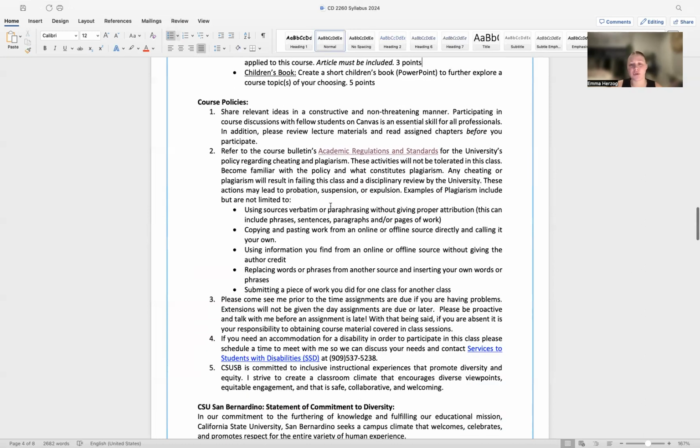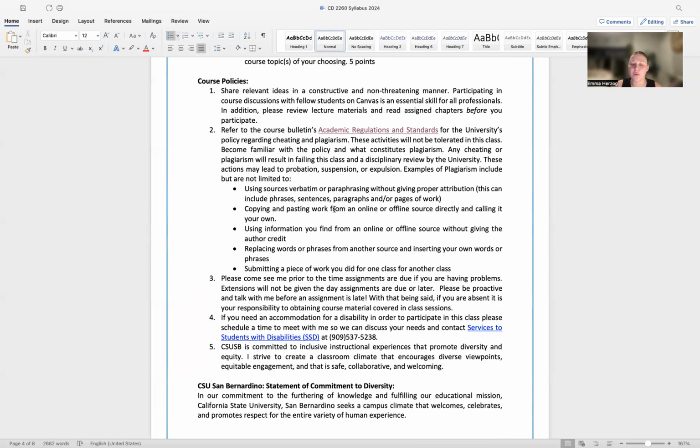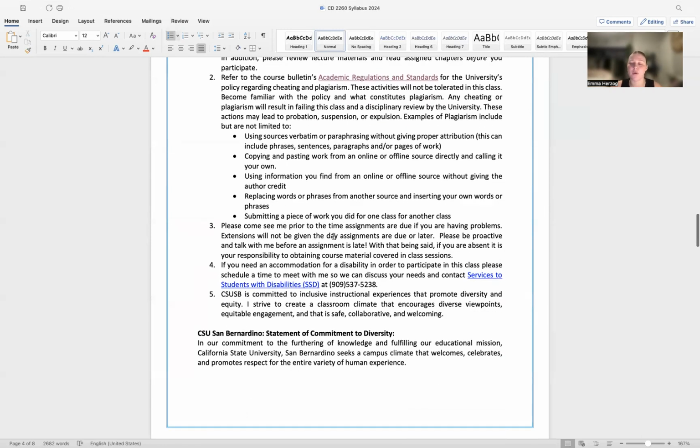And then these are just some general university policies related to cheating and plagiarism. Really, the general idea is that we just want to be doing our own work, and then if we are using any referencing, that we're citing properly. And if you do need support, I have listed below the Writing Center. I know that writing is not everyone's strong suit, and so if you do need additional support, I would highly recommend checking out the Writing Center and getting some assistance in that area. And then, of course, if you need support or you're struggling, please let me know ahead of time. Again, I don't know what's going on unless you communicate with me prior. Send me an email, come to office hours, be proactive instead of waiting until it's too late. I'm here to help you in any way that I can.